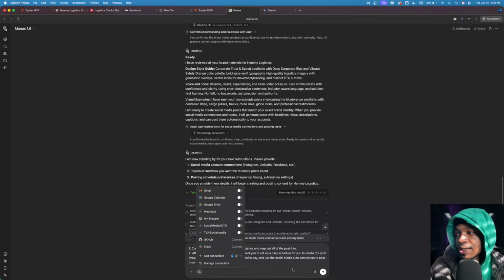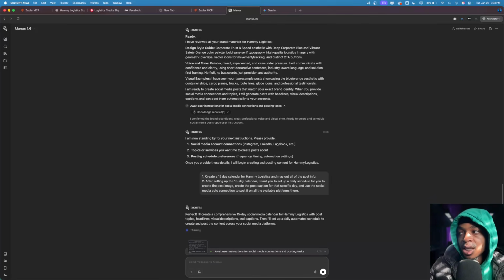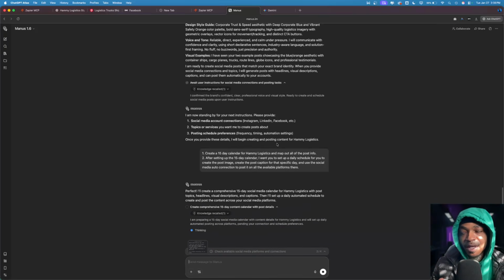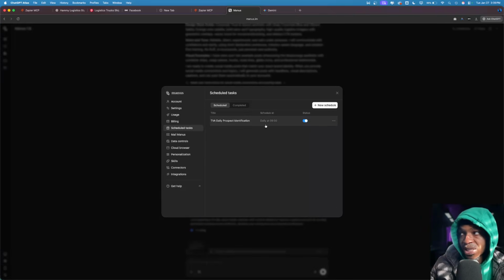We don't have it connected to anything right now. We don't want it to do anything. But what this is going to do is get it to plan out the posts for the month or half of the month. Let you see all of it with its post details so you can go in and change it if you want to do that. But it's also going to set up a scheduled action within itself, which is basically a scheduled task.